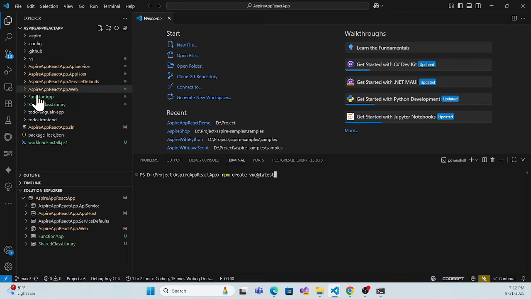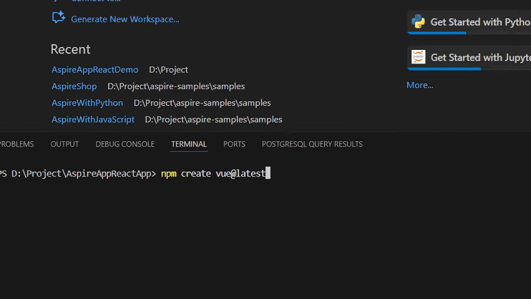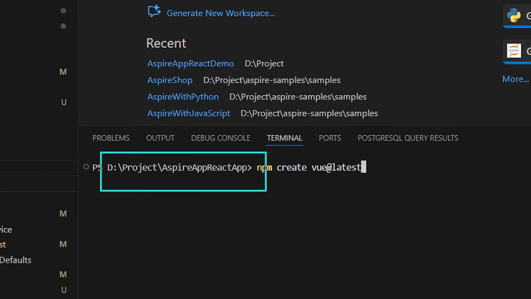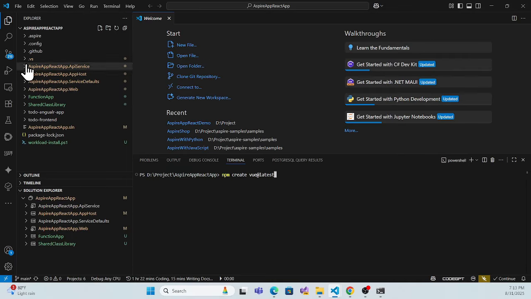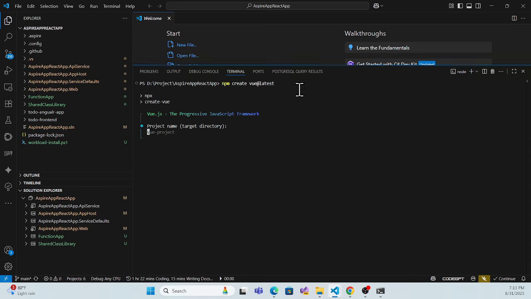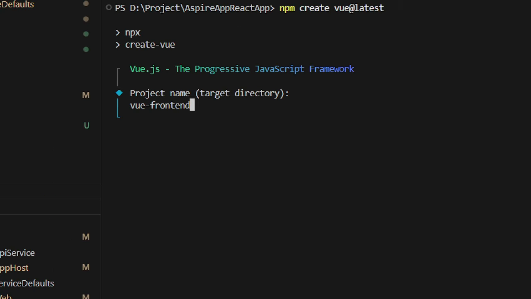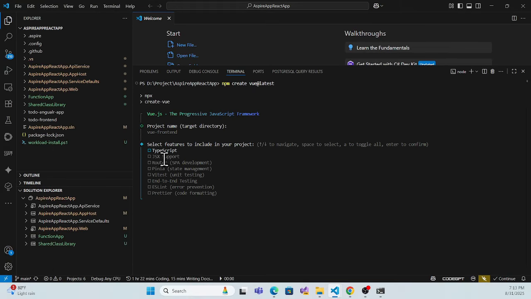So yeah, you can go through my first videos of this Aspire project, and you will get an idea of what the requirements are. Okay, and simply I can hit enter. Also make sure you are in the root directory. This is my root directory, so it will create a new project along with the others, right? Once you hit enter, it asks for a project name, right? What project you want. I'll name it Vue front end, and hit enter.